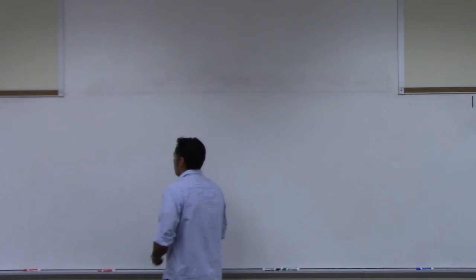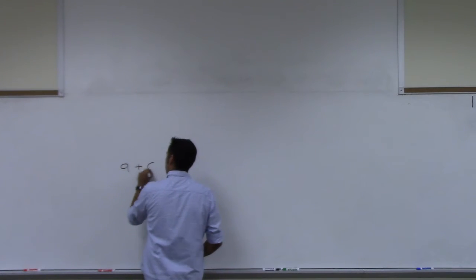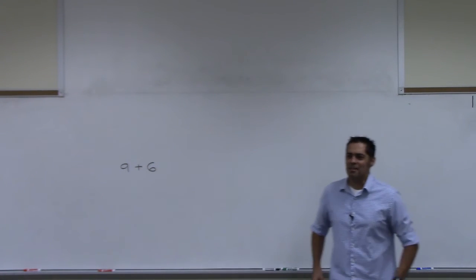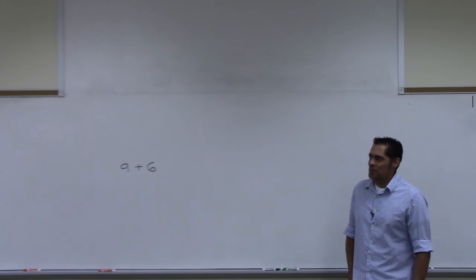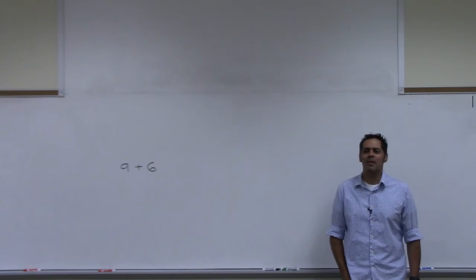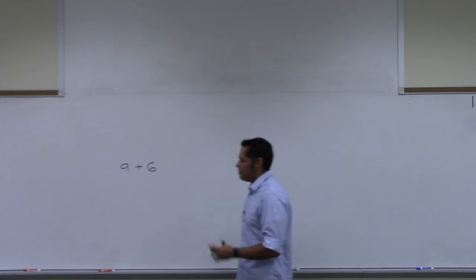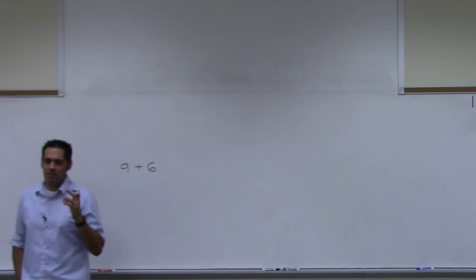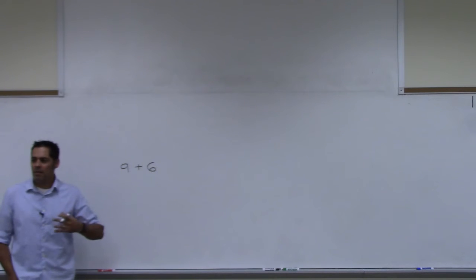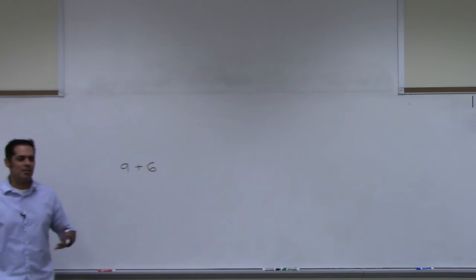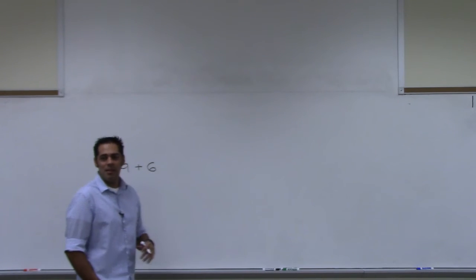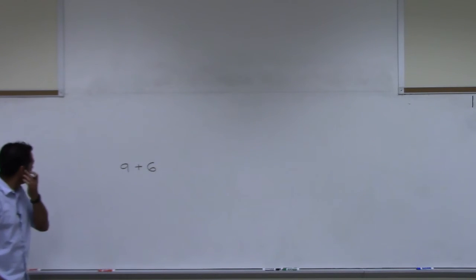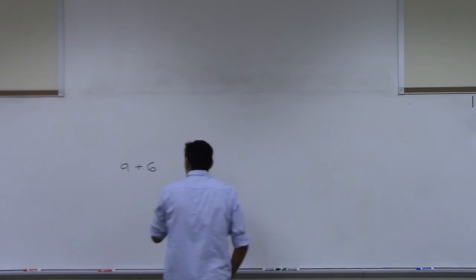I saw one today. I was watching a video on how they're teaching kids to add 9 plus 6. Yes, but like little elementary school, right? So the idea with this new Common Core is that they say, well, these kids can't handle the idea of 9 and 6. They're better with like 5s and 10s because they start counting these. They learn to count by 2s, 2, 4, 6, 8, 10. Then they learn to count by 5s, 5, 10, 15. So the 5s and 10s they're comfortable with.